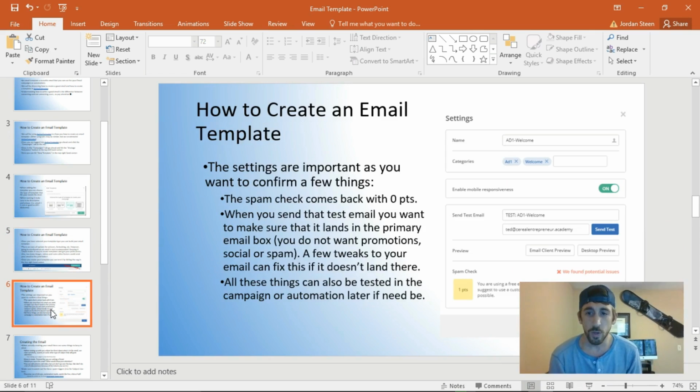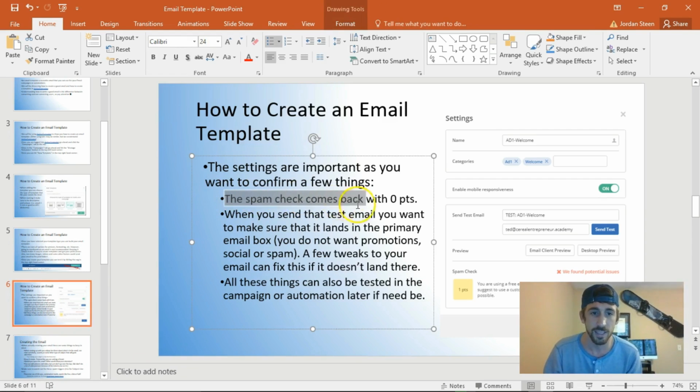All right, so also the settings are important, and this is where you'll actually want to confirm a few things about the email or the campaign you're about to run. I usually do this: once we set up a template, we always do a test on it to make sure that it's not going to go to the spam folder, that it doesn't have any flags, anything like that. You want to do this for all of your emails that you prepare. So whether you have your VA do that or you do that yourself, you need to make sure that they're, number one, going to pass the spam filter check.